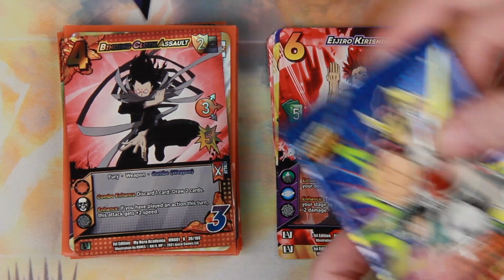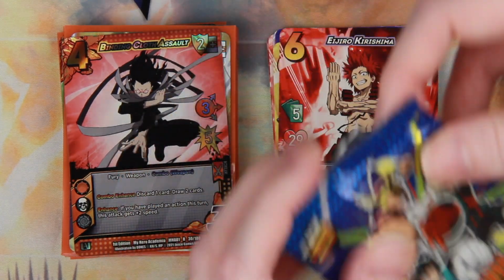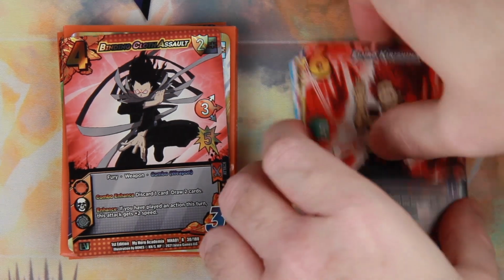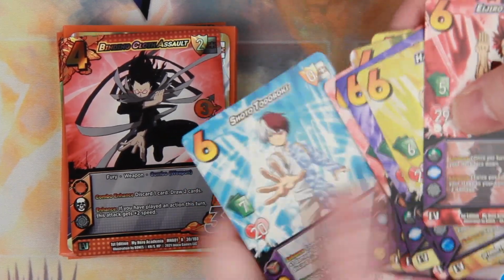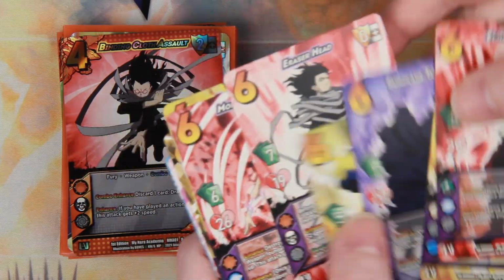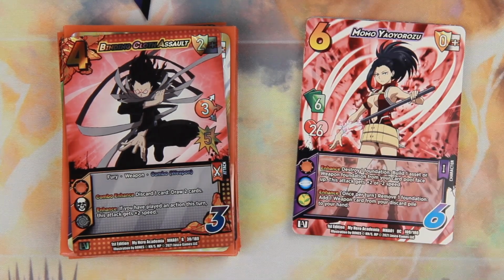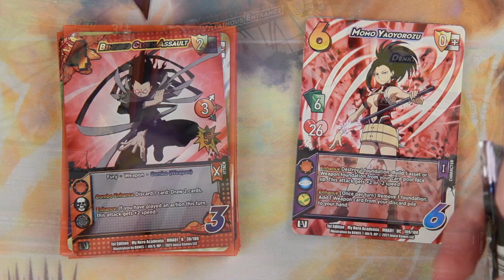gets +2 speed. All right, so this is our final pack. We're actually down to the final pack already. I mean, I got what appear to be some pretty good cards in there. I got the character I was fishing for. I got 1, 2, 3, 4, 5, 6, 7, 8, 9, 10. I got 10 characters. I assume that's all of them. Although if it's not all of them, then the last one is probably in this pack here. 10 characters. 10 and no more. I don't know what you're talking about, 11.